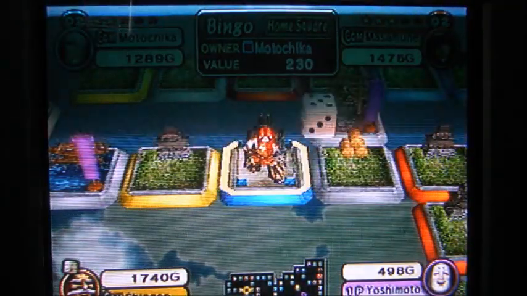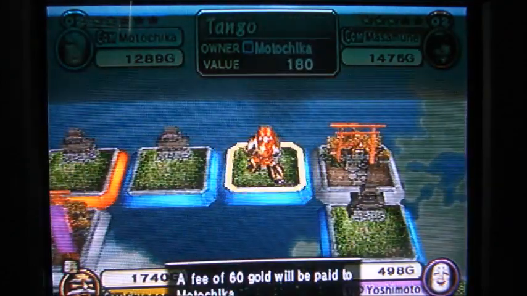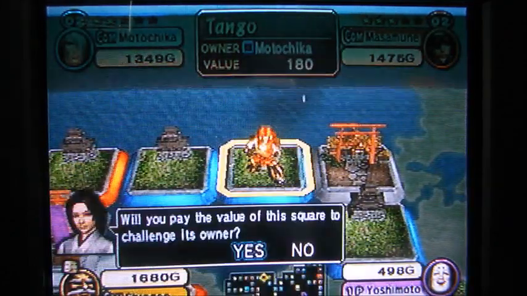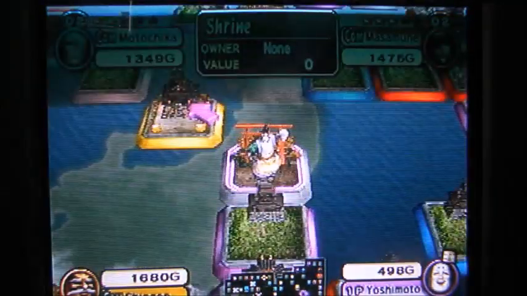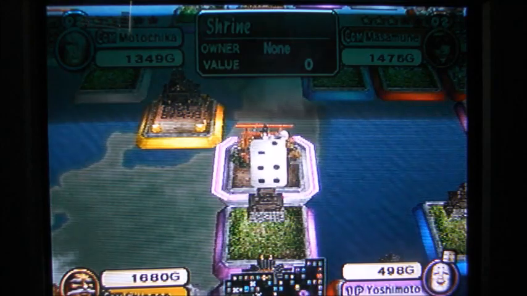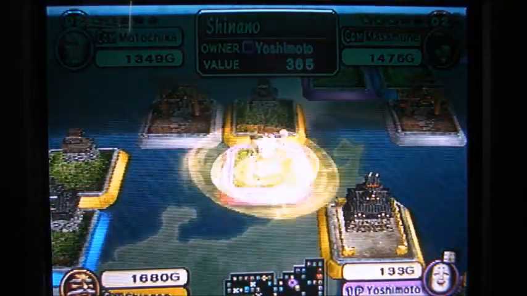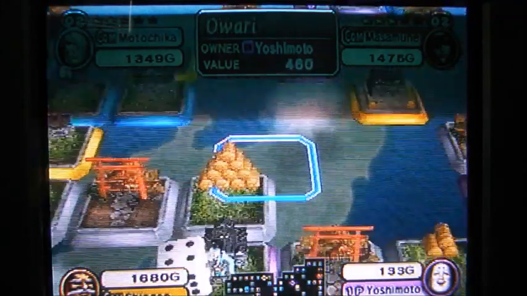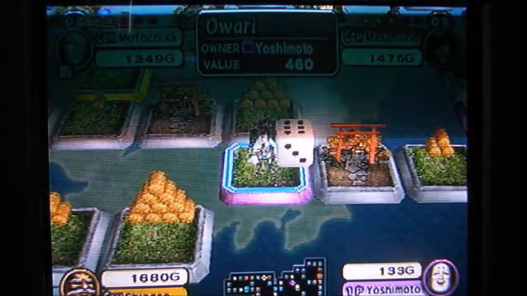Let's hope that I can actually land on my square. I also hate the fact that I'm the 4th. I haven't really owned that much land lately because everyone's been getting every other land that's available. Damn it, I'm going backwards now. Whatever, I'll take Shinano. Get me something at least. Gets me something. Okay, 6.